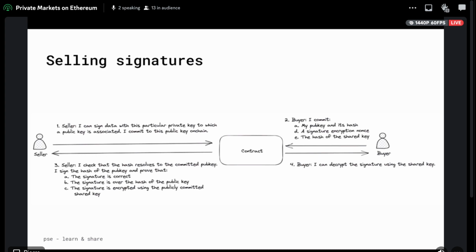So this is a way, for instance, to get some signature over some particular message. Let's say this message would be, I want to access this service. Then I can ask someone who has the key to generate a signature over that message for me, so then I can also access that service on my end.